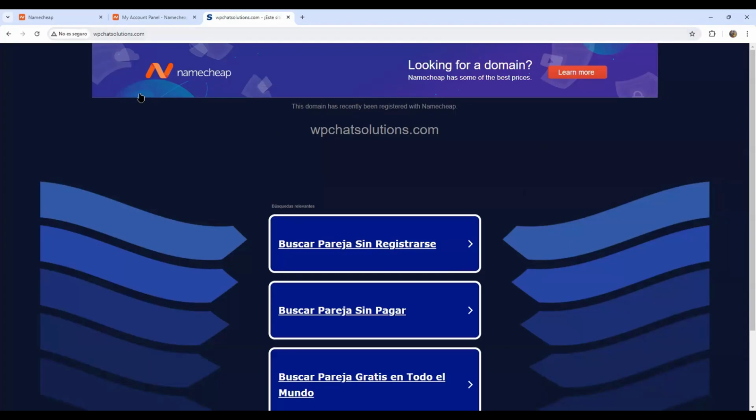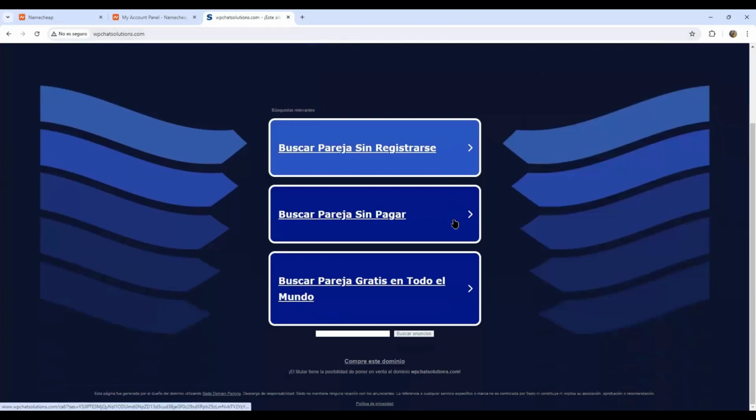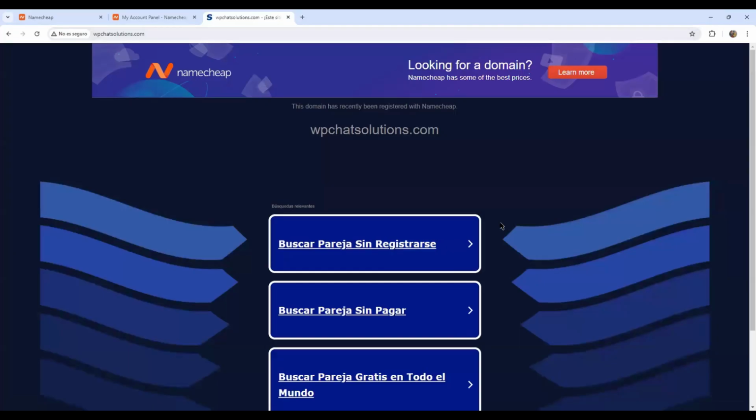The domain is mine. And first of all, it's not secure because I have not yet installed an SSL certificate. So that is why it's saying that this is not a secure website. And as you can see, it doesn't really have anything. It's just, I would say, a blank page, but that all is going to change in a couple of minutes. I first need to install my SSL certificate.